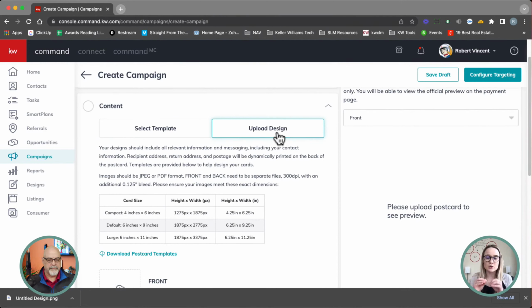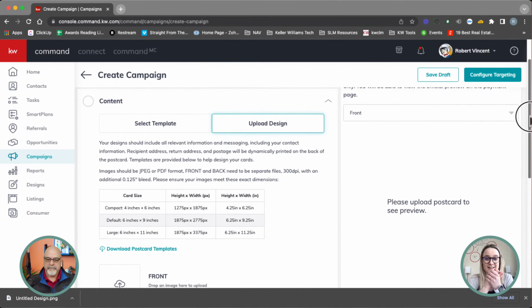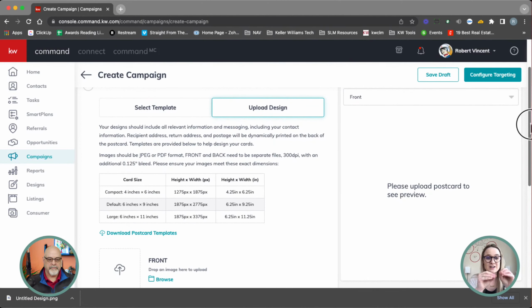If you need something created, I can help you with that. But I want you guys to take a look at this little box right here. This is going to be your guide. The little box that says card size, height and width, in pixels and in inches.